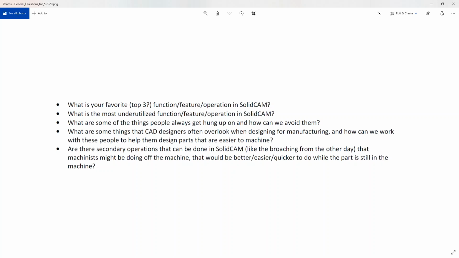But this is the sort of question that can be answered with experience. So I'm going to defer to Dr. KevCam over here. What do you think on that one, Kevin? I would say probably the one big one that I see a lot is engraving part numbers. It is so simple and easy to add a quick part number to the part and do a quick engraving on it than it is to bring it over to secondary work and either hand punch, because I used to do it, hand punch the part number onto it with a hammer and punch, or having to buy a secondary engraving machine and doing it that way.